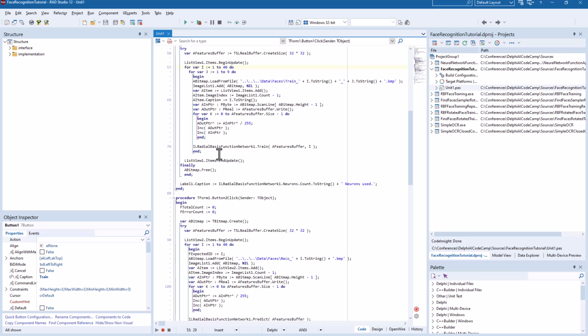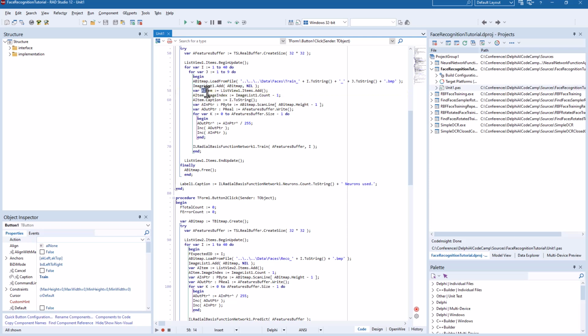We will start populating the list view on the left side with the training faces images. We'll go through all 40 persons and we'll go to the first 9 faces. We'll load the bitmap with the corresponding file and we'll add the bitmap to the image list on the left side.